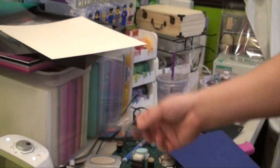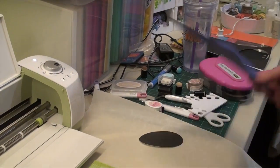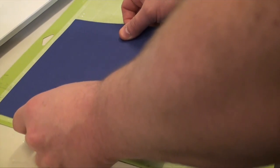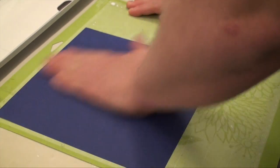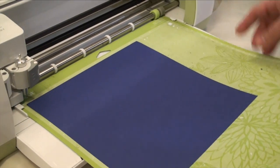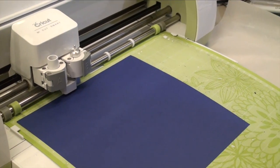All right, the next thing is the congrats, which I am doing in blue paper because that is the color of the school. And I might put some Stickles on this or some other thing to make it pop. So we're going to go ahead and put that into the machine. I don't have to change the smart dial because it's still on cardstock.